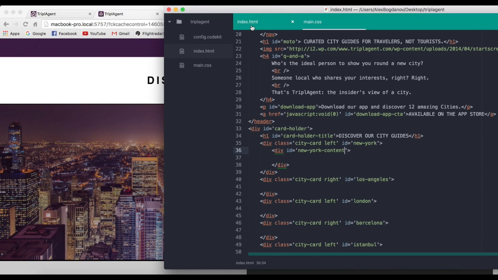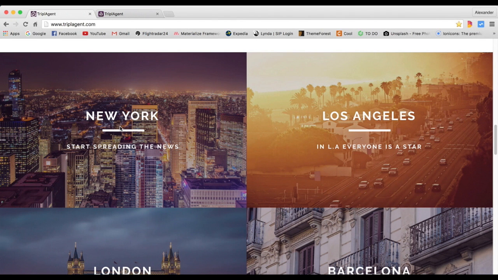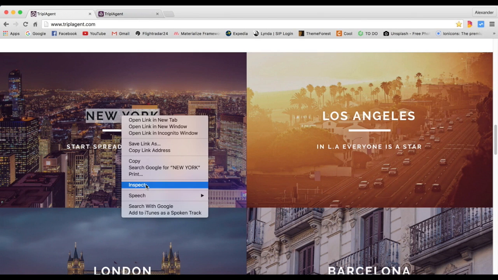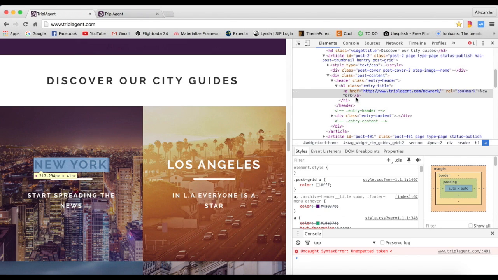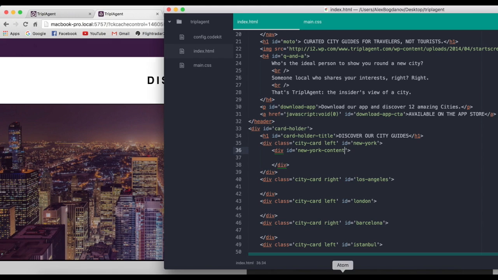What I'm going to do now is see what this is. This is a link. So I'm going to create an anchor tag, with href javascript void 0.